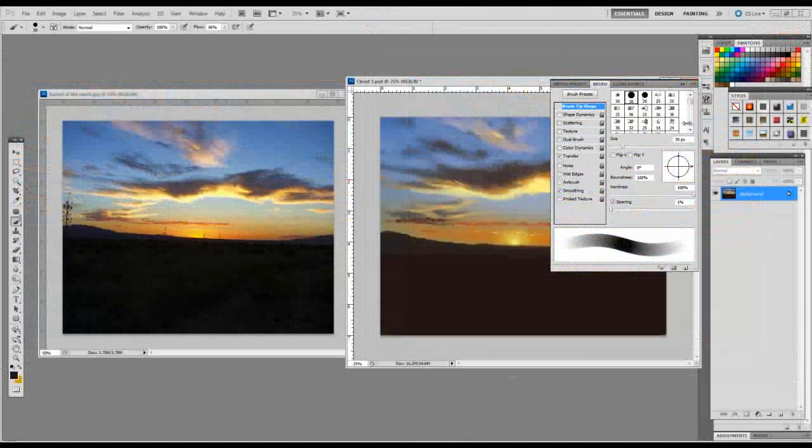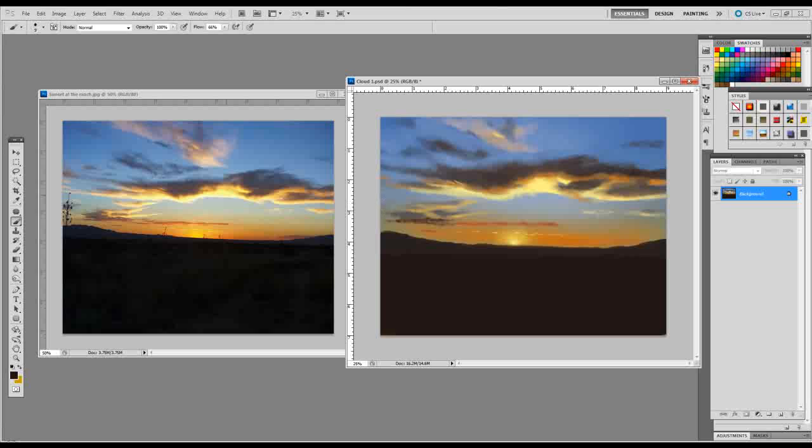You try it out a little bit. If it seems a little bit off, you try to readjust. I'm going to indicate a little bit of the tree here, as we see in the photograph.